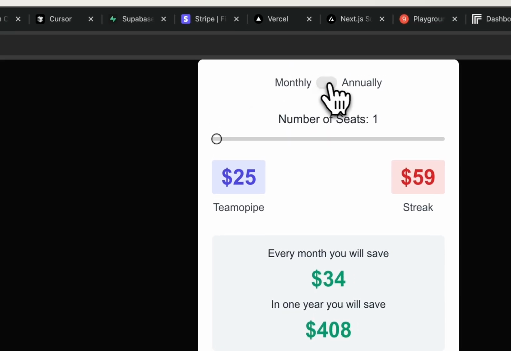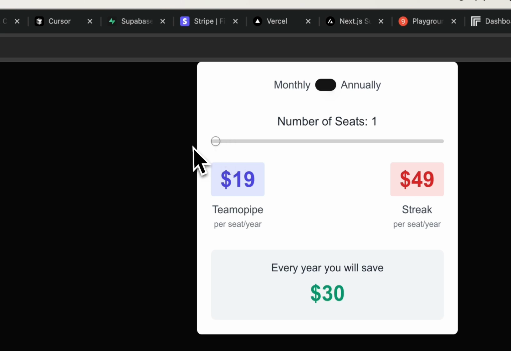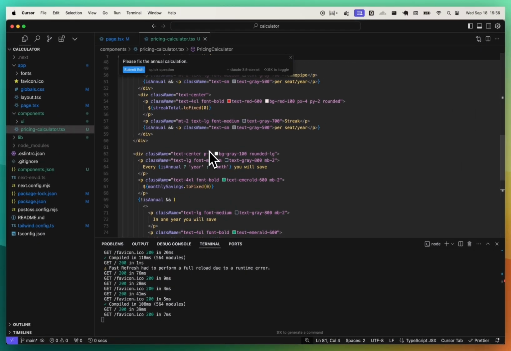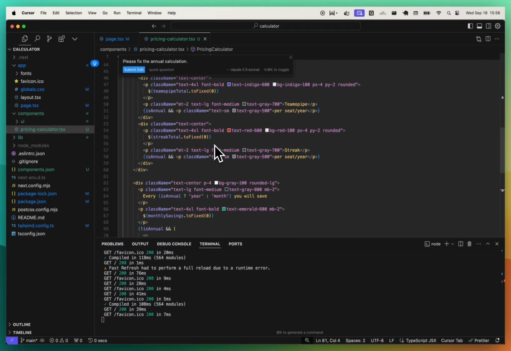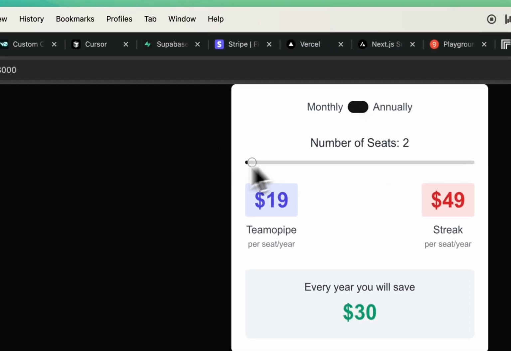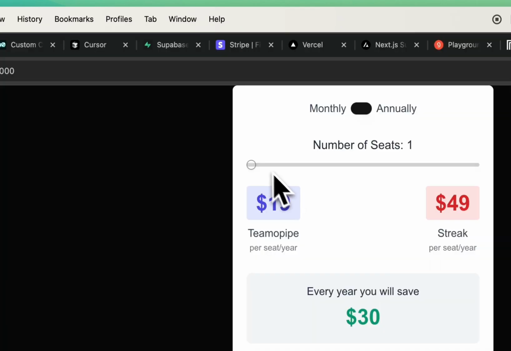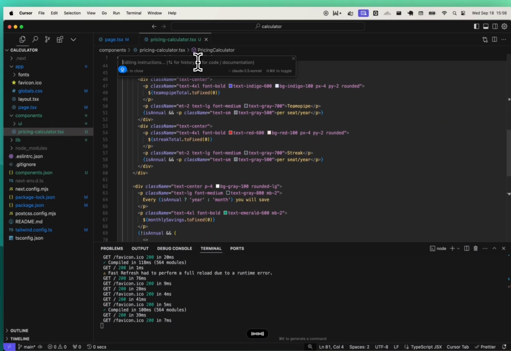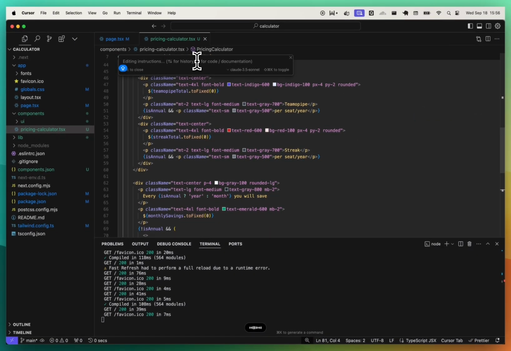So because monthly looks good, here this is almost as good as well, but the formula for some reason is not working, and maybe it worked at first, you know. When annual is selected, if I increase the number of seats, the price should also increase.